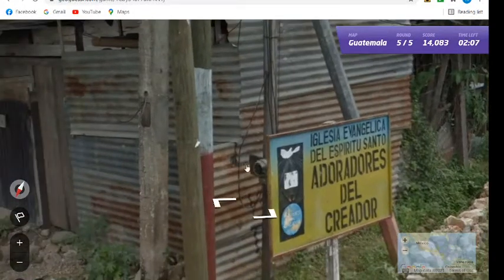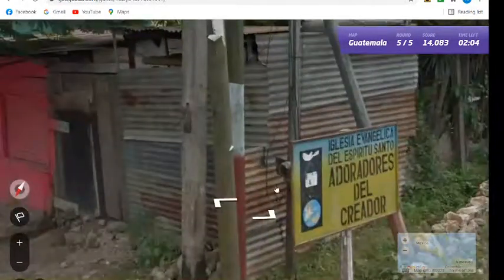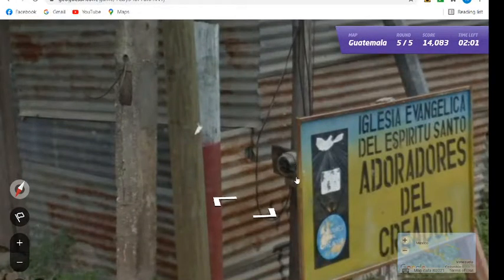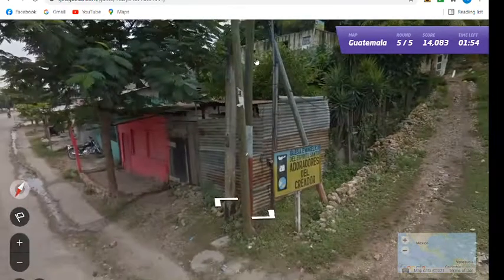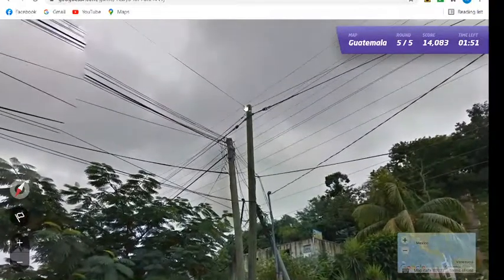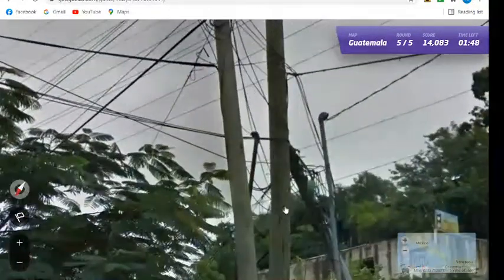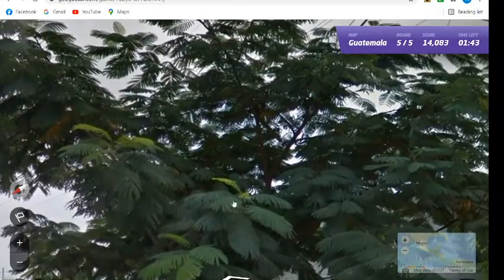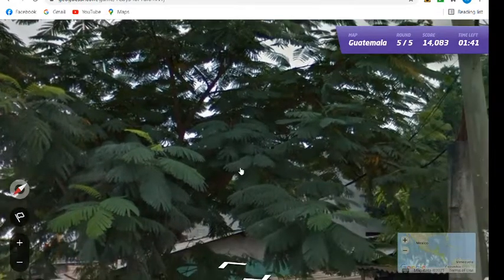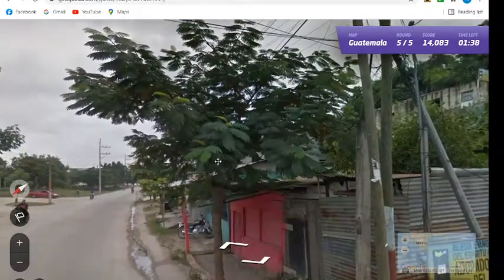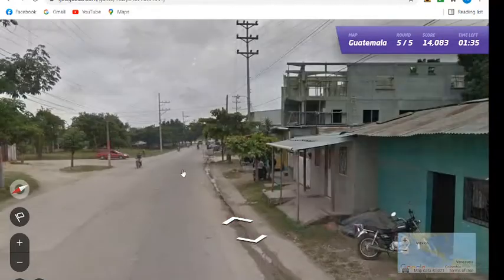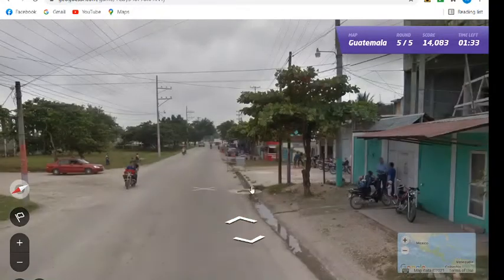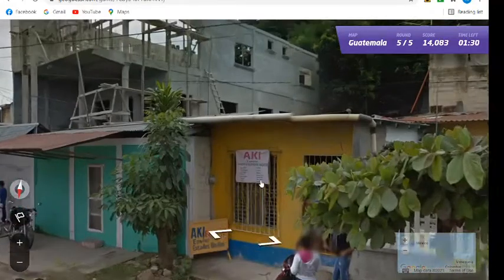Okay, we have Protestant church. Yeah, see, that's a U.S. electricity meter, which I think GeoPeter on one of his streams noticed this about Mexico, that they use these, and they also use them in Guatemala. And the poles are also very U.S. looking. Oh, that is a Norfolk Island pine or something similar, right? Except it's not a Norfolk Island pine. The branching pattern is wrong, but it's some conifer with that kind of foliage.